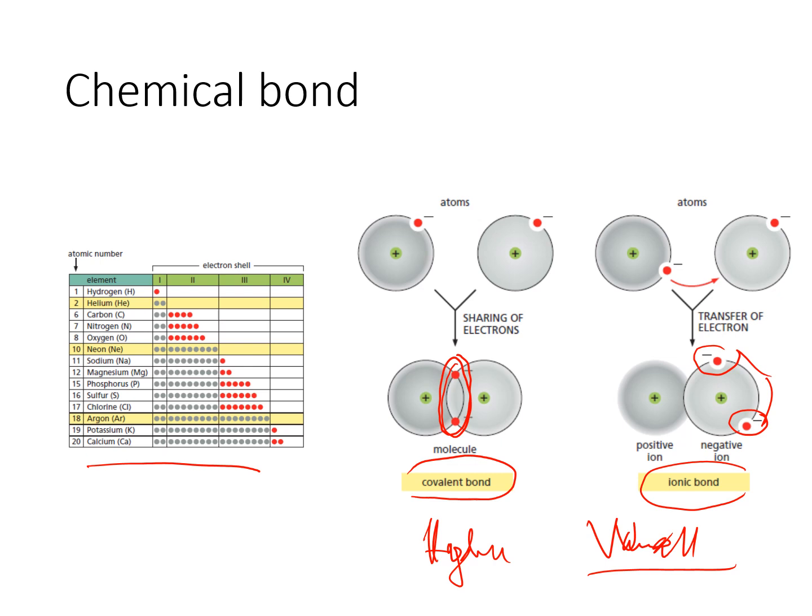So for example, argon here has 2 in the first layer, 8 in the second layer, and 8 in the third layer. They are already fixed, so they don't need any more. They don't join any reaction, and they become an inert gas. And hydrogen, for example, has only one, so it has to lose this one or gain one more to get the 2 needed for the first layer.